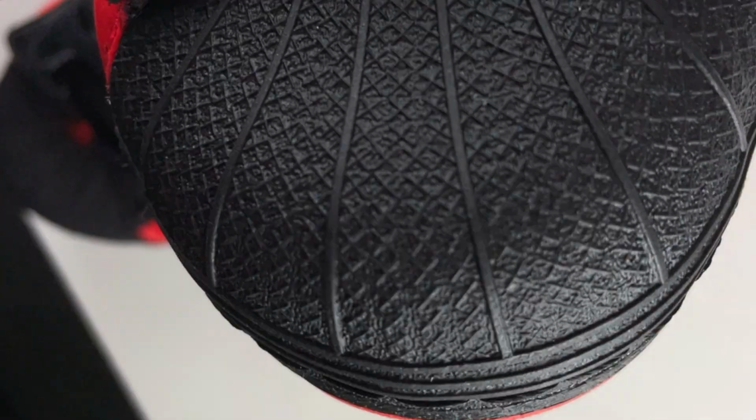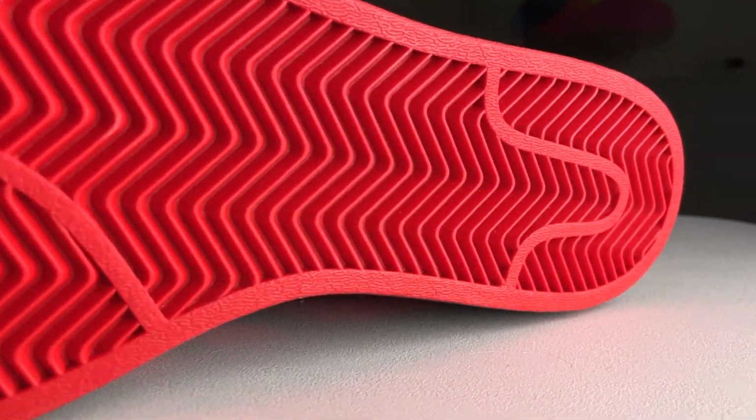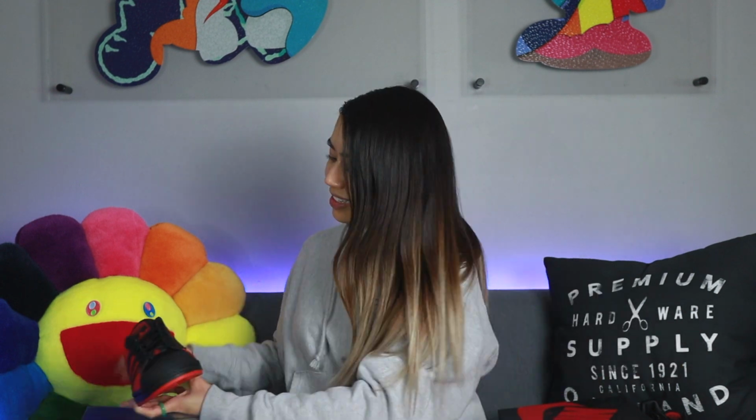For the inside of the right shoe, it says Adidas with the trefoil logo in red imprinted on a black insole. This rubber midsole as well as the stitching is in black, and the outsole here is a solid red color. These Superstars have really subtle features that make it a Spider-Man collaboration, but there's still features nonetheless. There's some spiders and some webs, some co-branding going on, because in 2018, when there was another collaboration with another sneaker, there wasn't any of that. So let's take a look.